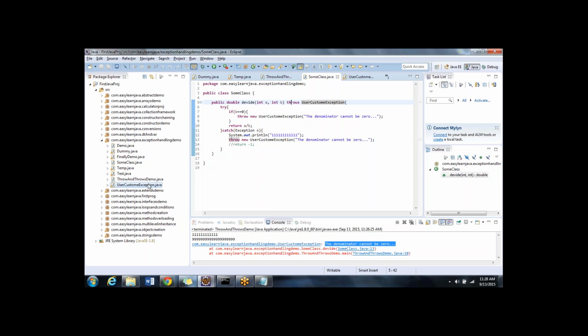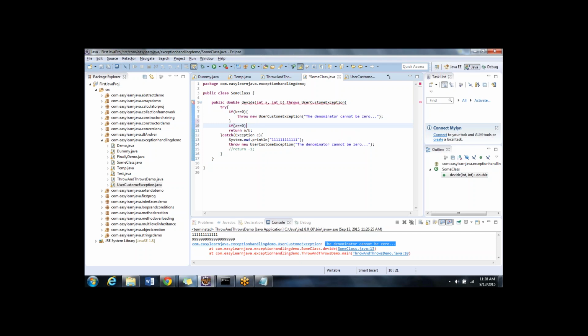Like line number 7, I will check, is the phone number in valid format or not. If it is in valid format, then okay. If it is not in valid format, I will say throw new invalid phone number exception, and I will set some specific error message saying that, hey, the phone number is not valid. The next scenario, what I can do is I can check if the email ID is valid or not.